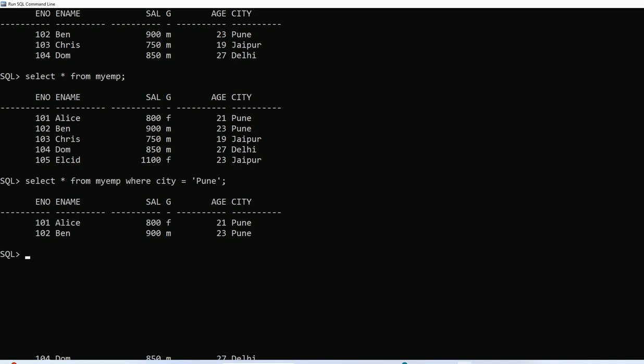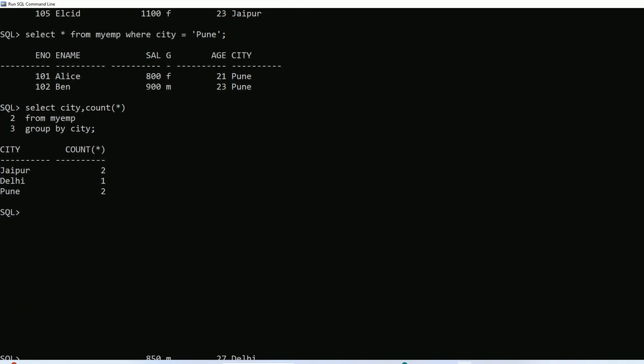यही relation है group by का और having का. किसका? ग्रुप बाय सिलेक्ट है और हैविंग वेयर है. ठीक है. अब देखो मैंने एक क्वेरी फायर की. इसका आउटपुट क्या आएगा? जयपुर, पुणे ये आएगा ना. वो क्या कर रहे हैं? ग्रुप बाय किससे कर रहे हैं? सिटी से कर रहे हैं. उससे काउंट निकाल रहे हैं.